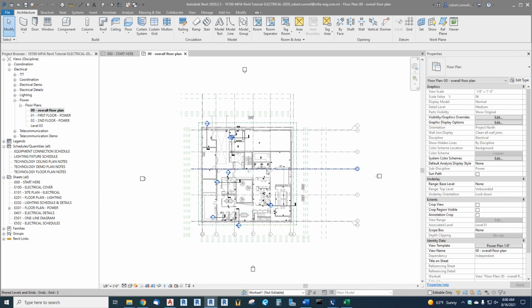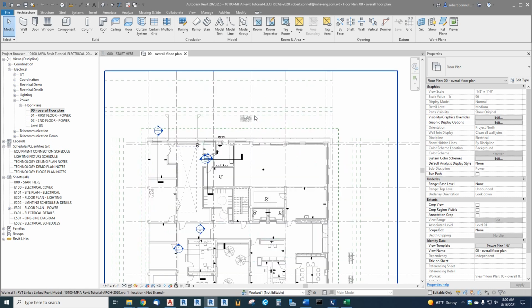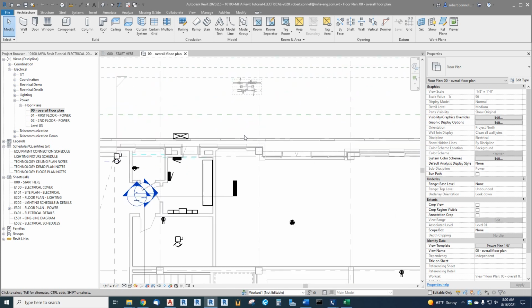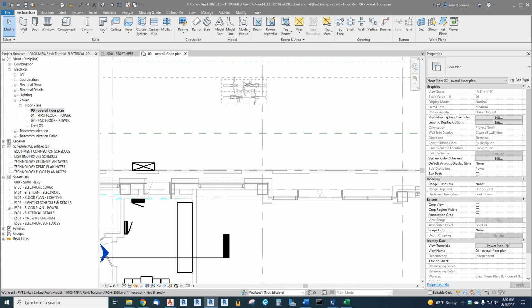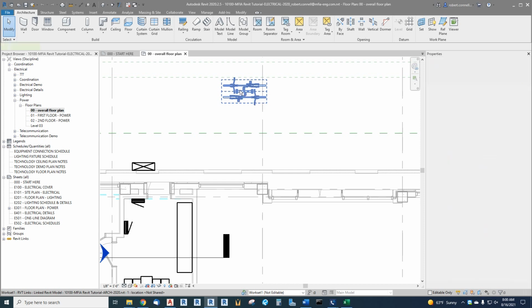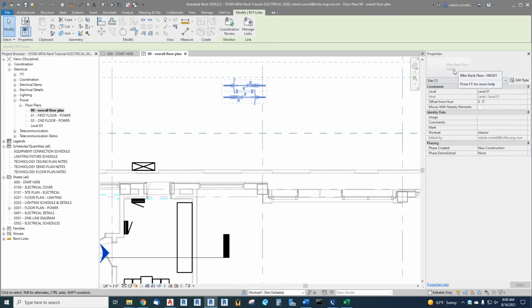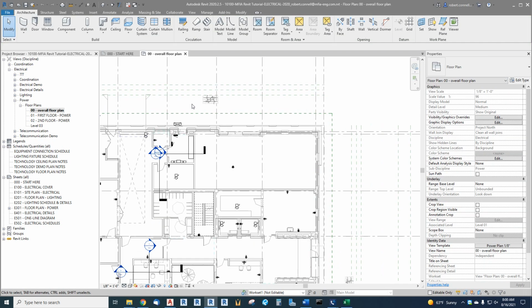This is our overall plan, and we don't have any site information modeled here. As you can see, we have a couple things. Outside the building, the only thing that's really modeled by the architect are some bike racks. We have our selection set to everything right now. We can tab to highlight that and click on it and see that it's a bike rack. It's on their site category, but it's actually a 3D model of a bike rack.